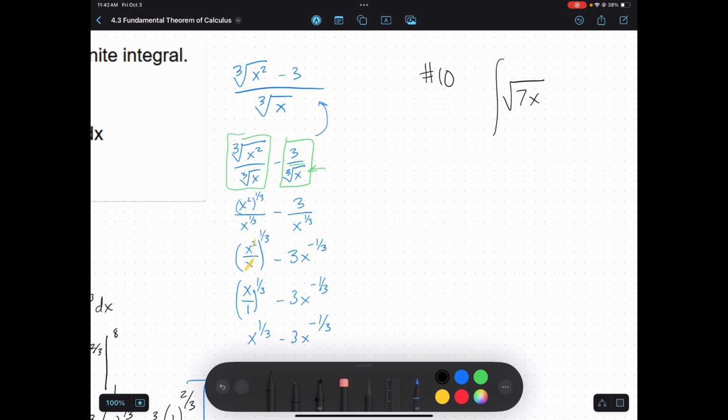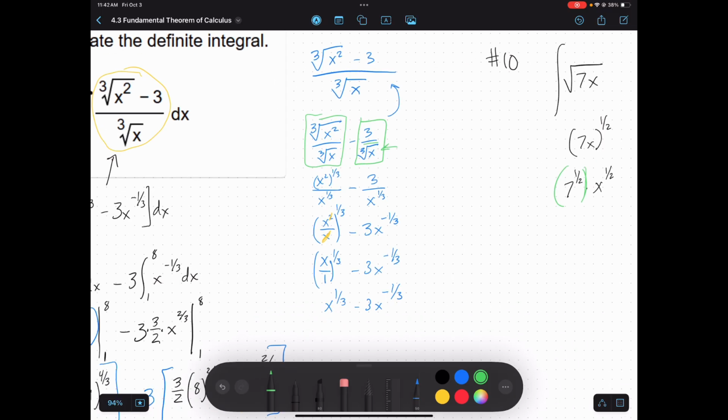Well, to do this, remember a square root, once again, is just a power function, a fraction exponent. And I can use a very similar exponent property that I used in this problem to just split this up into 7 to the 1/2 times x to the 1/2. Why is that helpful? Because this right here is just the square root of 7. That's a constant. You can pull it out in front of your integral and just move on. So hopefully that helps with number 10.